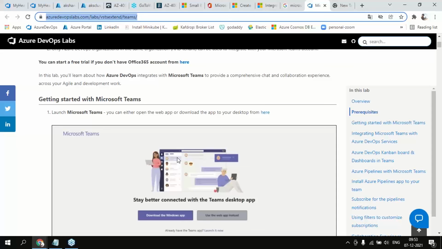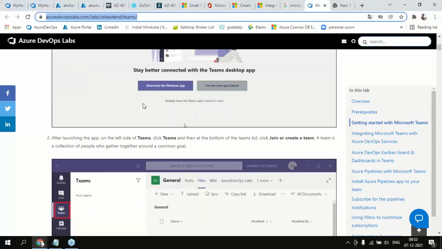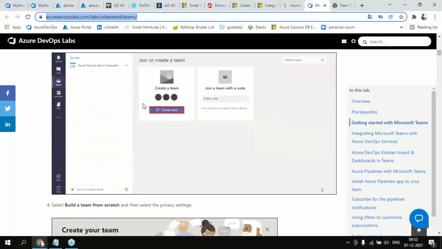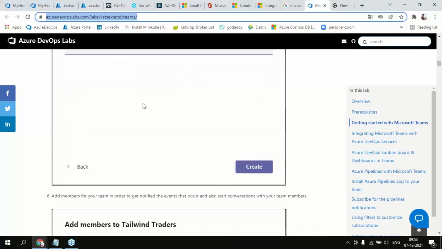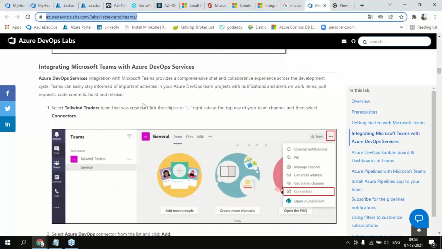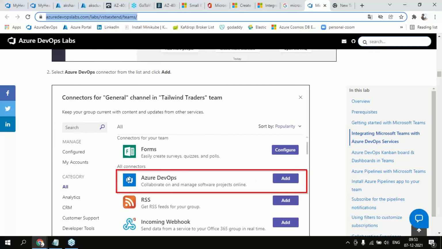Okay, Mebrat, and this one: integrating DevOps with Azure DevOps, there will be connectors. If you already have the team, you can search for connectors and you will see the Azure DevOps connector. You can click on add.